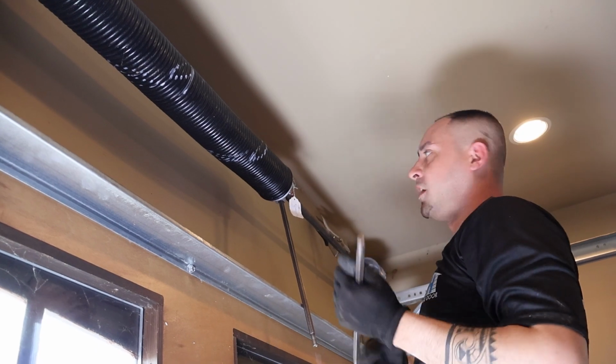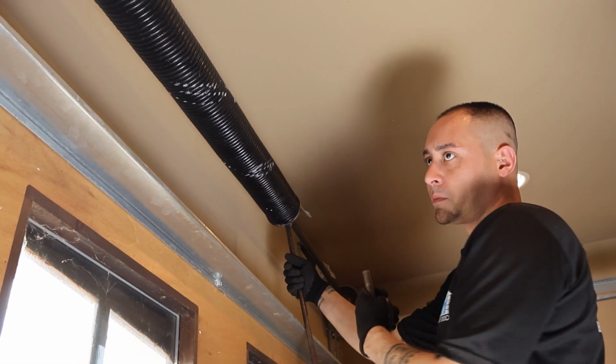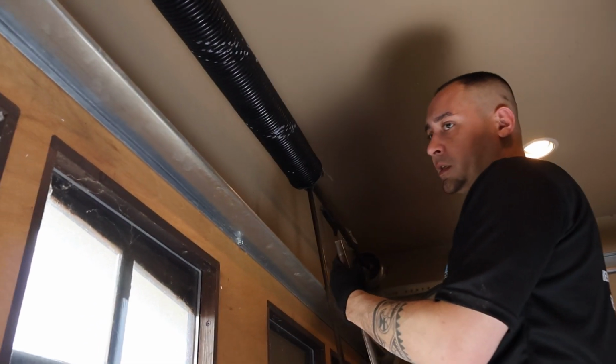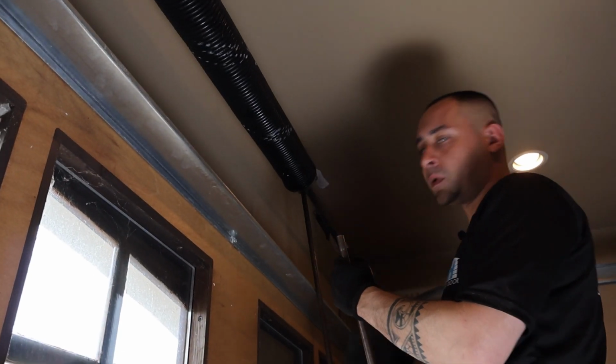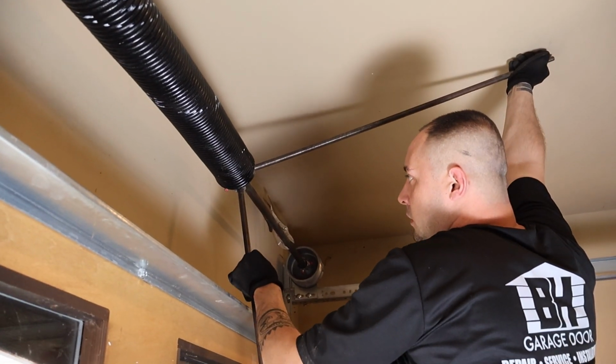So right around the 15th turn, it's getting a little bit too strong. So once you switch over to the commercial winding bars, it's going to be a little tedious at this point, because honestly, the only way you're going to rotate a spring this size when this strong is you got to do it 1 quarter rotation at a time. So this will be our 16th turn, and it's a lot easier with the longer winding bar.